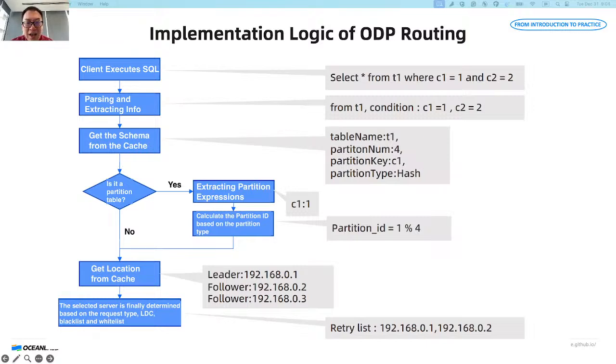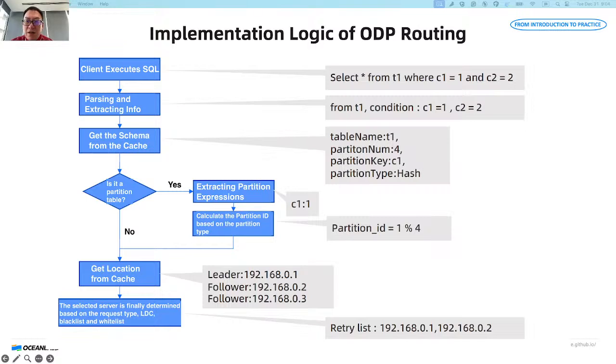The second step is to obtain location information through the routing table. ODP will obtain the location information of the table or partition involved and its replica based on the SQL. For example, if the table is partitioned, ODP can determine which partition contains the data to be accessed by analyzing the filtering conditions.